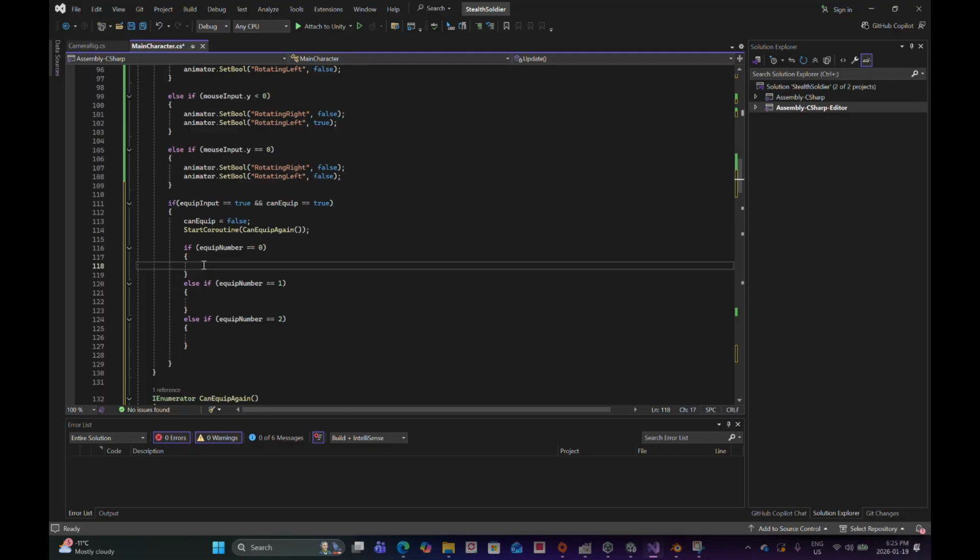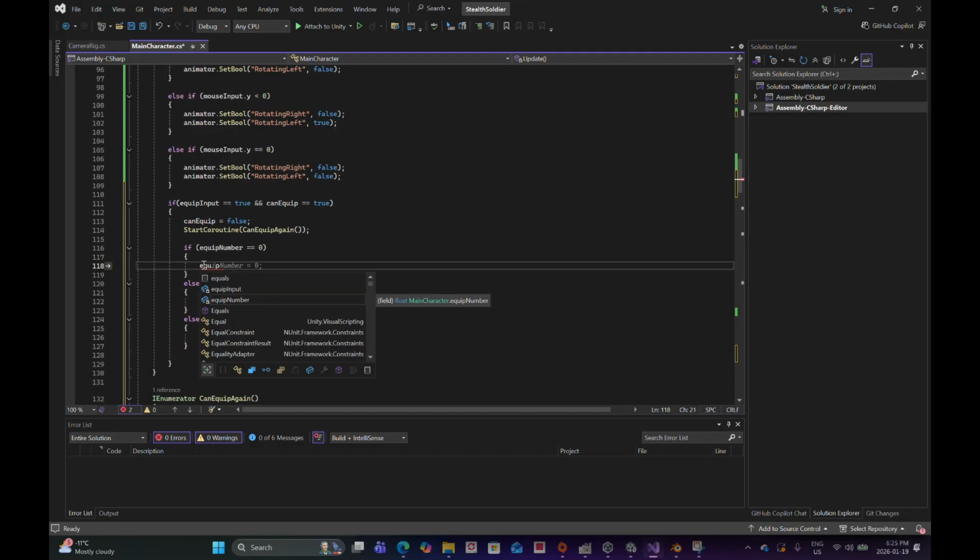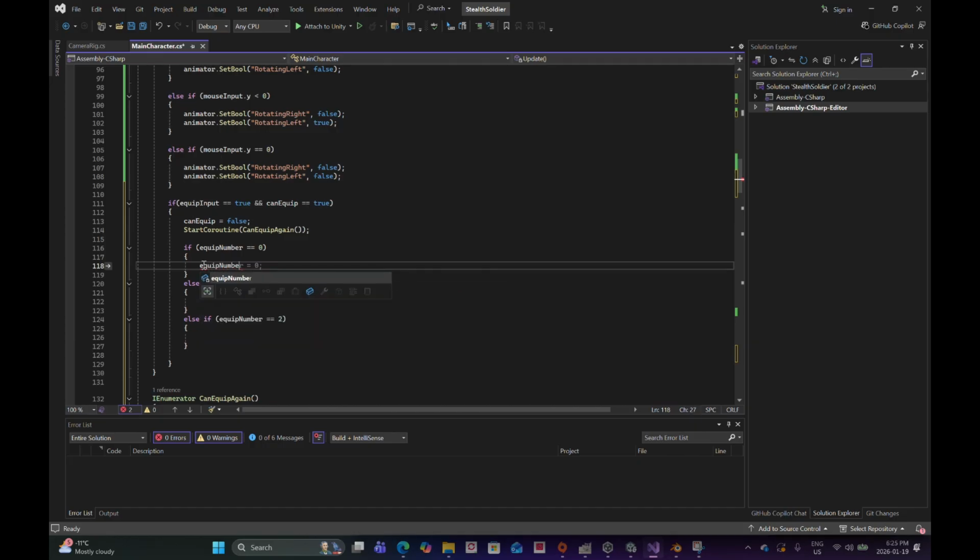So if equip number is equal to 0, then equip number equals 1, and if it's 1, then set to 2, and then if it's 2, then it gets set back to 0, so it loops around.